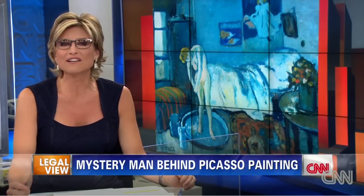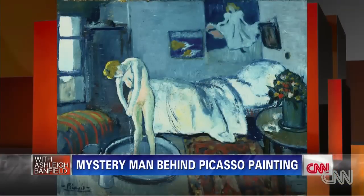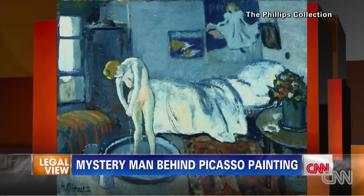This is the Blue Room. He created it back in 1901, real early in his career while he was working in Paris, starving artist and the whole bit. In 1954, a conservator said something's a bit off — the brushstrokes just aren't working for me — but it was going to take decades before there'd be new technology that could pave the way for the detective work to really kick in.